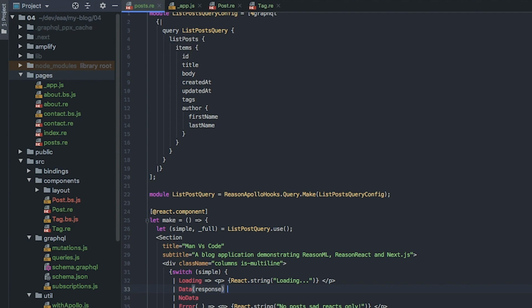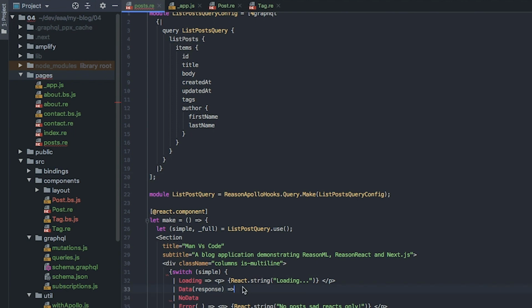Now, what is actually returned here is an option, and the normal way that we would deal with an option is to do a switch statement and check whether there is a value there or not. We don't want to end up in a situation where we've got a whole bunch of nested switch statements, especially in this case, where you see our query is listPost, and under that there's items. There's also going to be an author. So if you have a deeply nested GraphQL query, you could end up with quite a few switch statements and it could get quite messy.